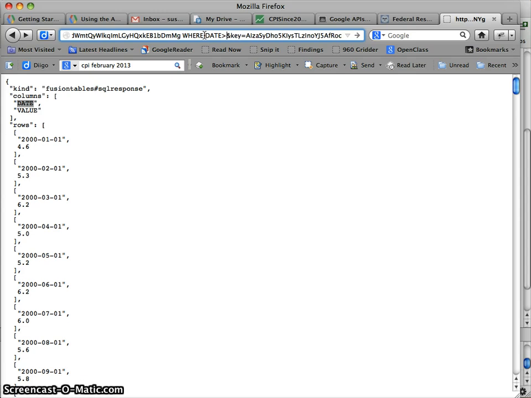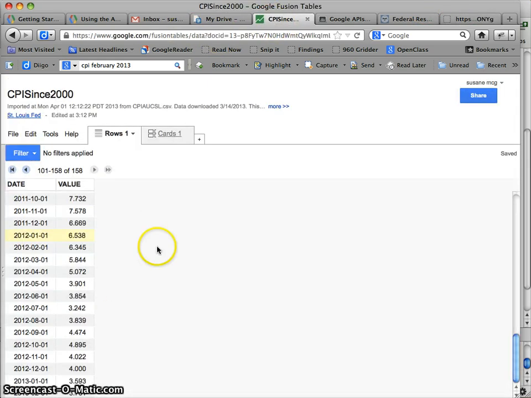Okay, so this is an interesting thing. Even though you can see that this is set up as a string here, in that data table, in our Fusion table, date is a legitimate data type. It's its own data type. And in this case, it's actually being stored by this Fusion table as a so-called date type.